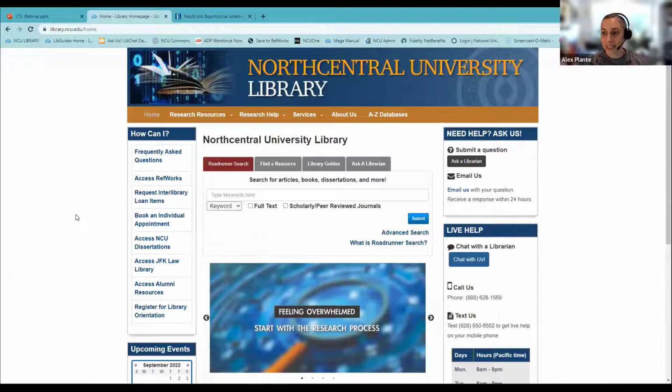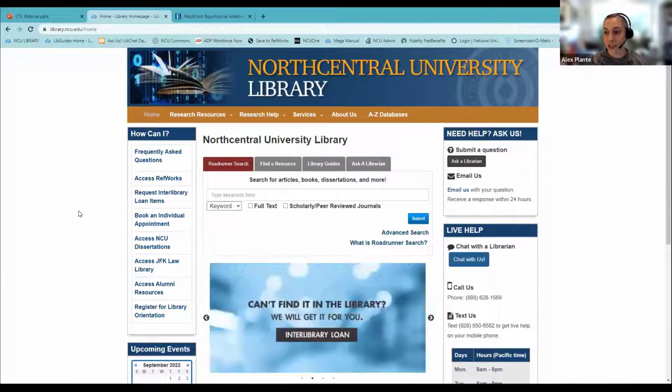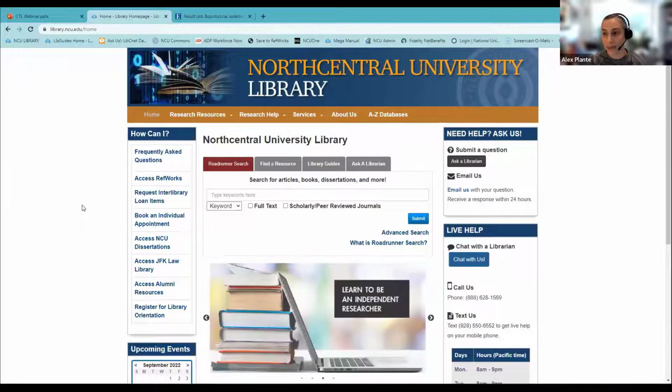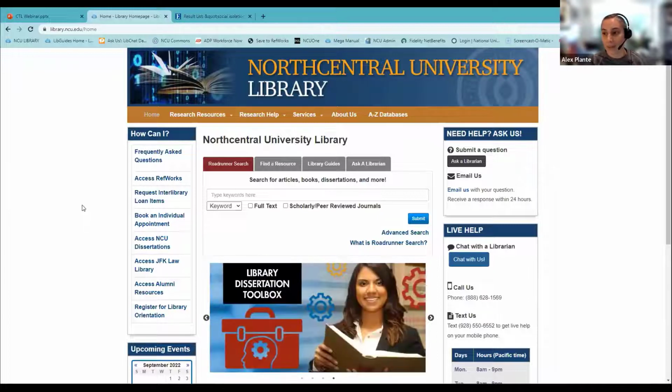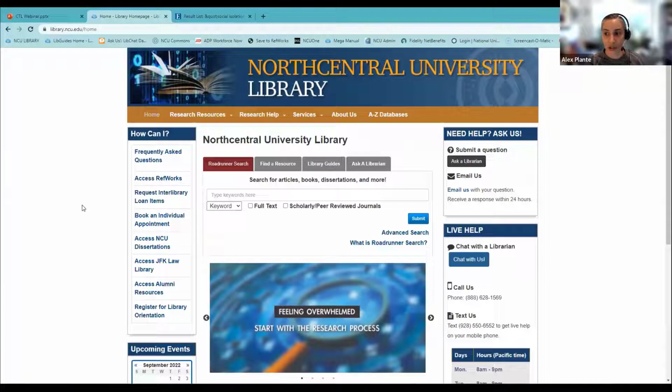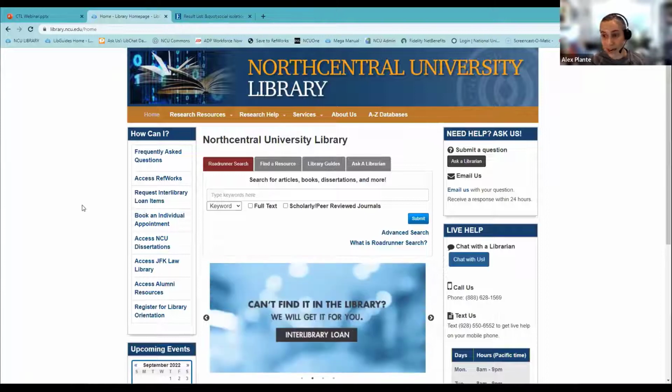So please do come and attend those, especially the dissertation toolbox sessions. Those are led by a librarian named Amanda Bizet, and they get into the deep inner workings of doing your dissertation. Basically, it's like a step-by-step guide at each point of your research process. So anything that says dissertation toolbox on it, sign up for that. And again, a lot of those are actually recorded.